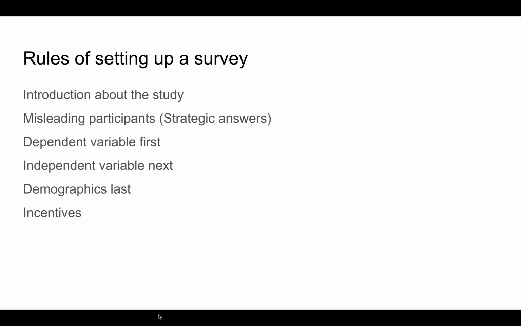And we should not mislead participants. For example, for certain questions, like if we ask customers, do you think movie theater tickets are overpriced? People might answer strategically, thinking that if they say yes, the movie theaters might reduce the prices. So strategic answers on the part of customers are a component of surveys.